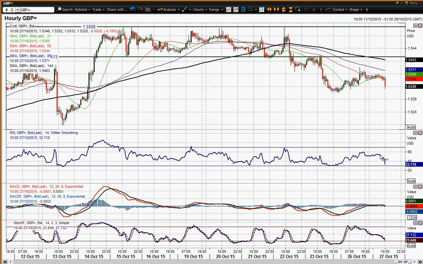But you would still argue that the momentum indicators are not all that bearish, really. Even though, yes, in just the last few minutes, we've started to see cable slide again, and perhaps this is going to give us more of a corrective look to the chart. But certainly on a near-term basis, you'd say that rallies are a chance to sell. But until you see a breakdown below that 52 figure, I'm not going to take on too much medium-term downside in my bias. So little near-term trades is how I play cable at the moment.